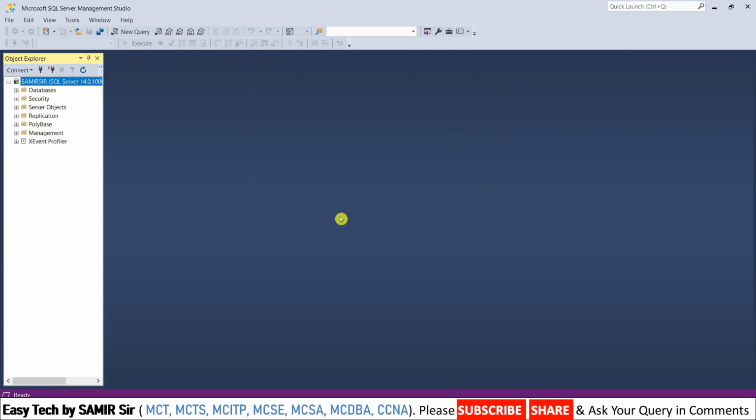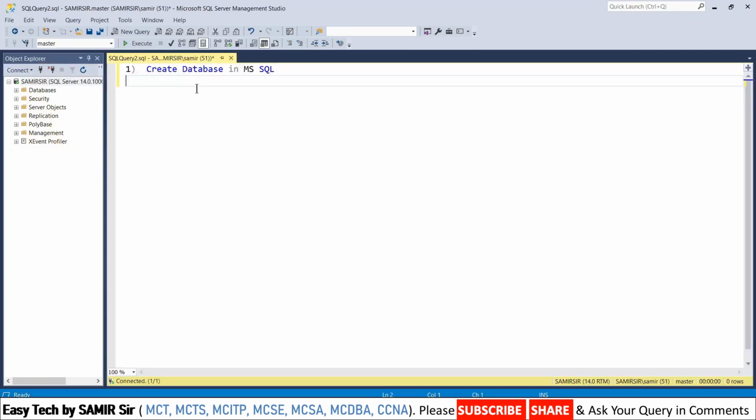Once it gets connected with the SQL Server, on the left side, it shows you Object Explorer panel, where it shows you security, database, server object, replications, and certain folders like this. Database. So this is our first query. What we'll do, we want to create a database. So we'll type SQL command, create. What do you want to create? We want to create database. So what's the name of the database? I'm writing the command like test new.